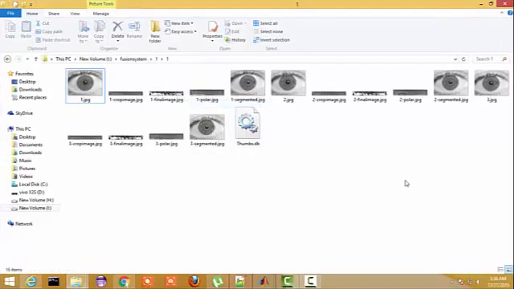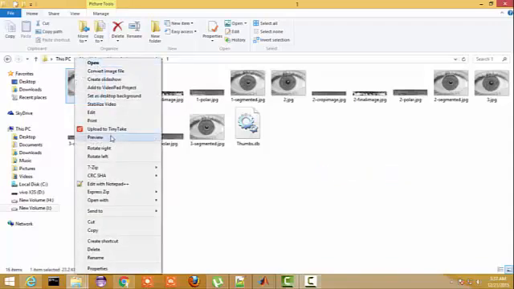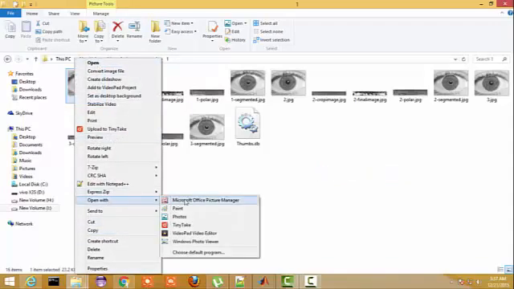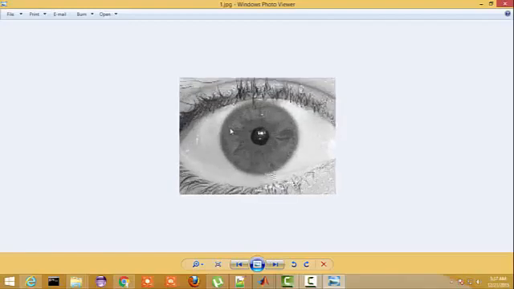As I have already told you about the biometric iris recognition system, in which only a single unique trait is used for the verification system. This part of the eye is used for iris recognition system. This part is called iris, this is the pupil, and this part is called sclera.